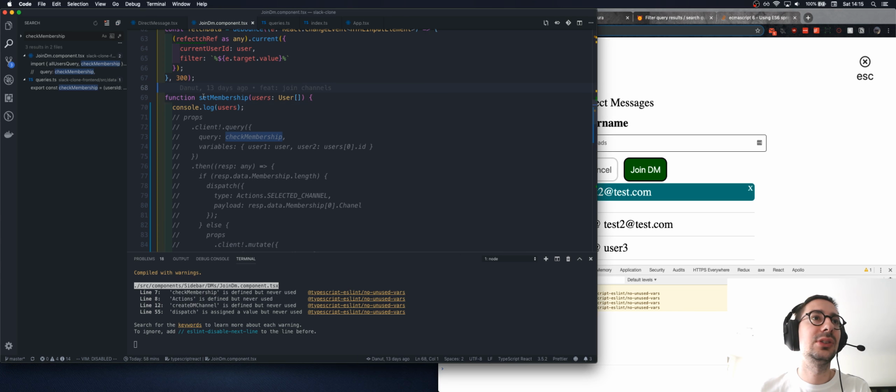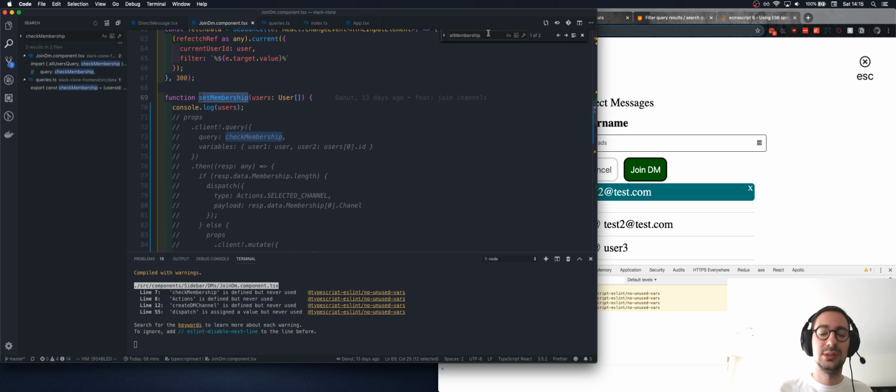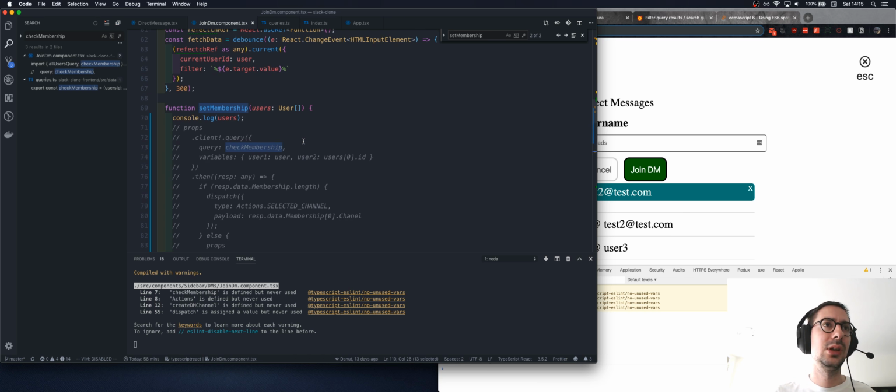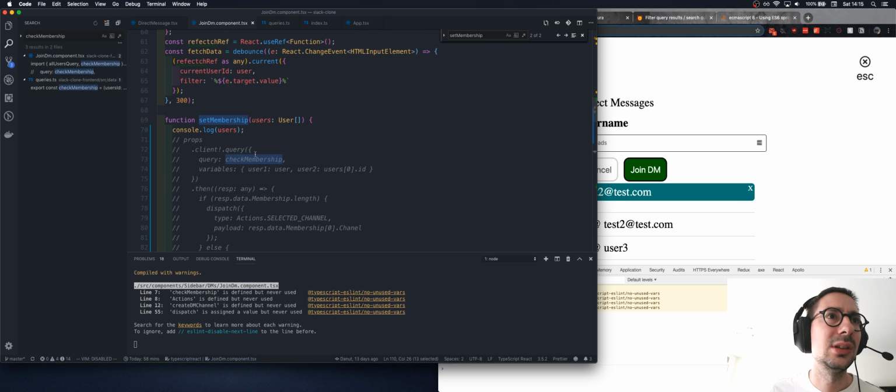Where do I have this set membership running? Because I don't want to send only the user 2, I want to append the current selected users. As a matter of fact, I can do it here.